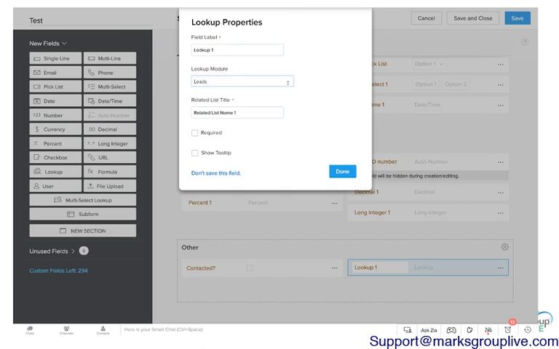So maybe what I want to do is relate this to your contacts. So what this will do is I can look up names of contacts and it will auto-populate them for me.